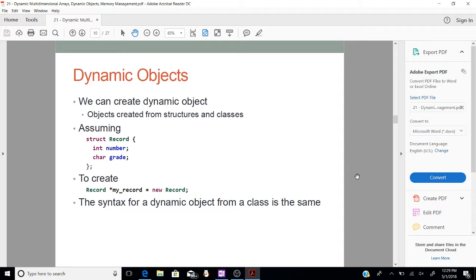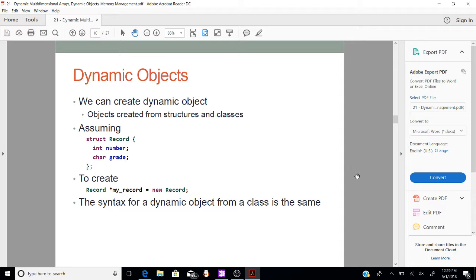Good with that? Whether it's a structure or a record or a class, it's the same syntax either way. Make sense? Questions there? Now, usually when I have an object and want to get to a member, what operator do I use? The dot, right? To access a member of an object, I use the dot operator.